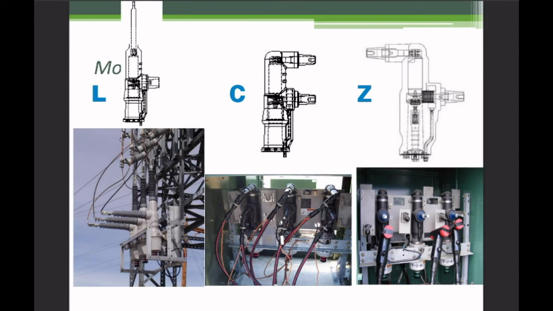And they come in a whole variety of configurations in terms of ins and out directions, right? So if you were mounting on a pole, something like a Z configuration is nice because you can feed in from one side and out the other. Whereas if you had your switchgear in a vault and you were pushed against the wall and you didn't have access to the back, a C configuration could be more useful. Sometimes if you're dropping, an L can be more useful. Vacuum switchgear can, because of its modern design and manufacturing and how compact it is, you can get your bushings pointing in almost arbitrary directions.